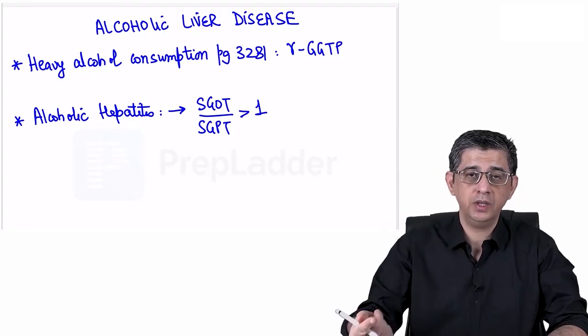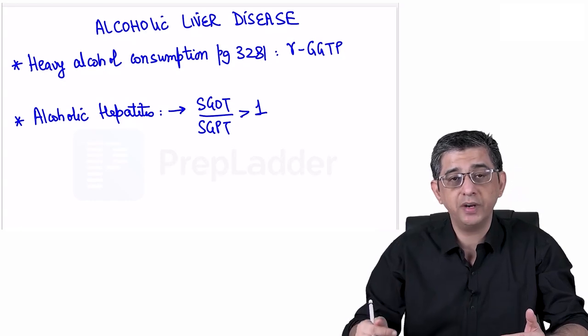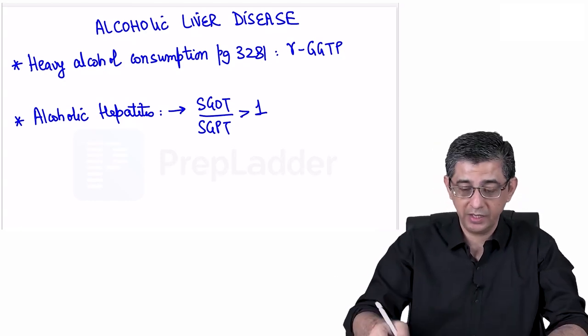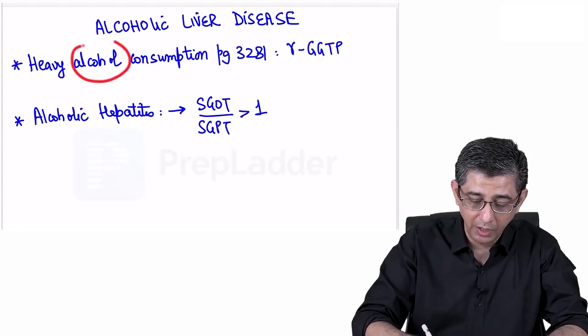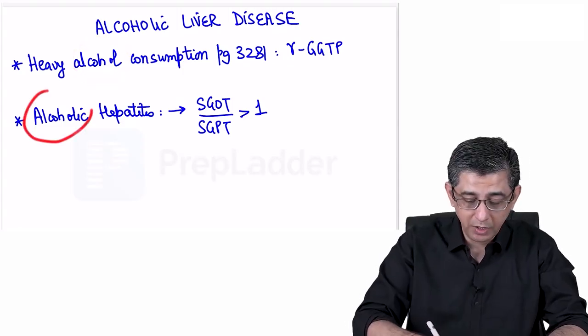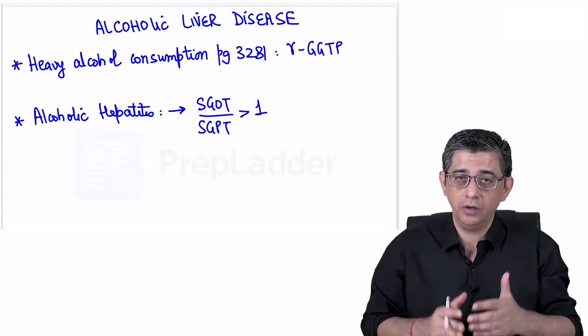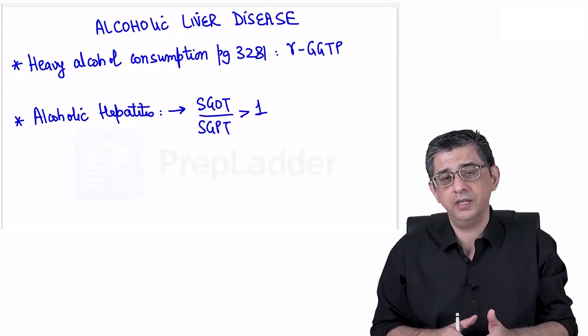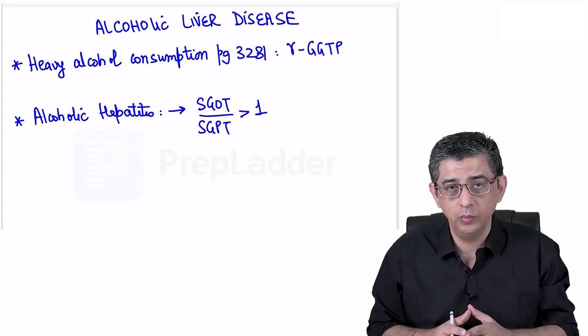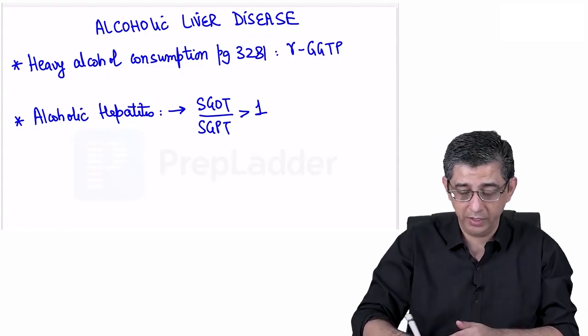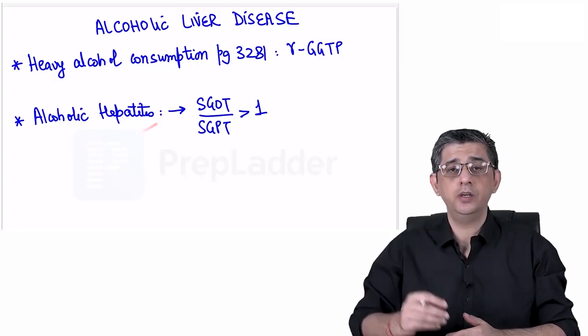In different years in the exam, they've asked these two different aspects, and what people are doing is just focusing on this simple word alcoholism. Alcoholism is a broad term. It could be alcoholism, which simply implies that this guy has a fatty liver at the moment and has not progressed to alcoholic hepatitis. And why is studying alcoholic hepatitis important?